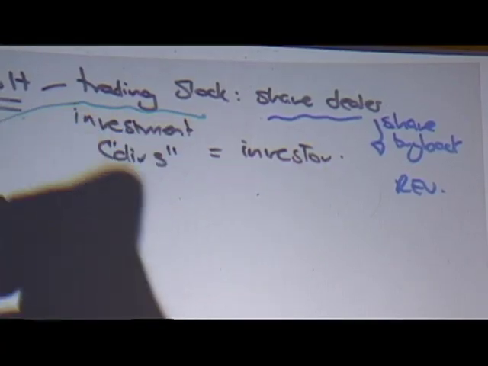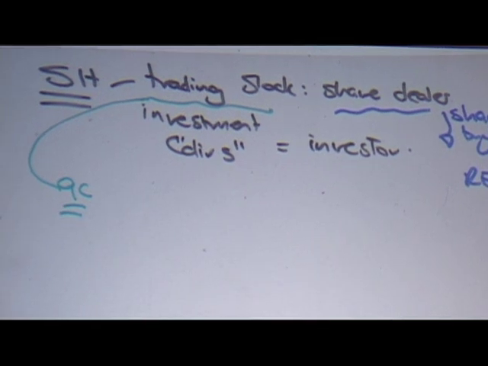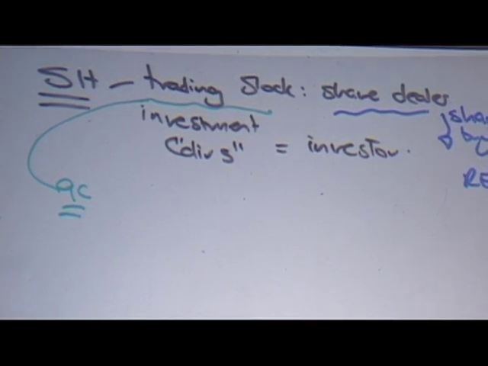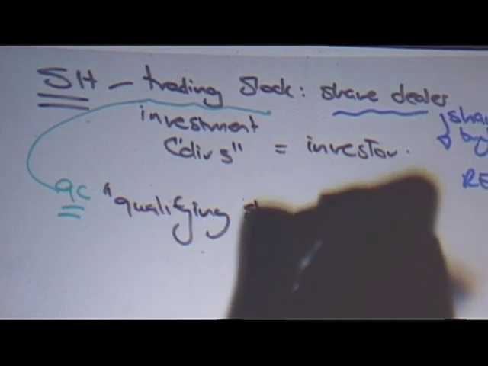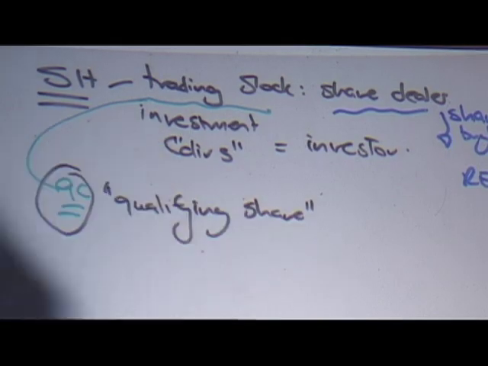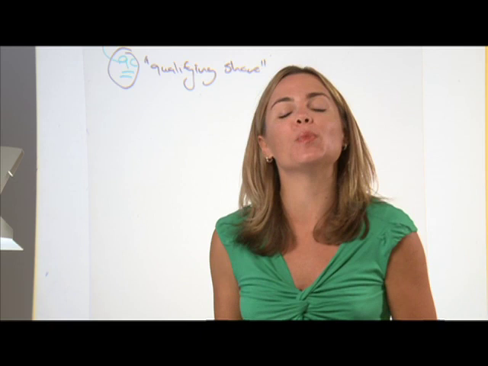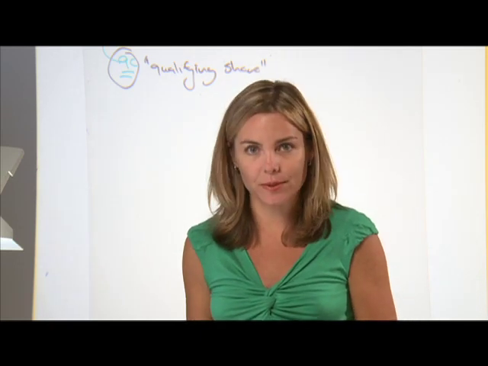But before we leave our share dealers, what other section is really relevant to a share dealer? We must look at section 9C, because what 9C does is it goes to the share dealer and it says, those shares that you are holding as trading stock, if those shares are regarded as what will be called a qualifying share, then 9C says the share is no longer trading stock but has become a capital asset.